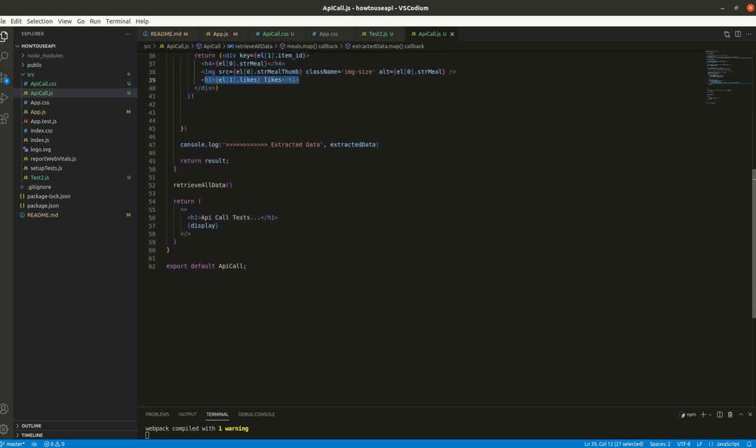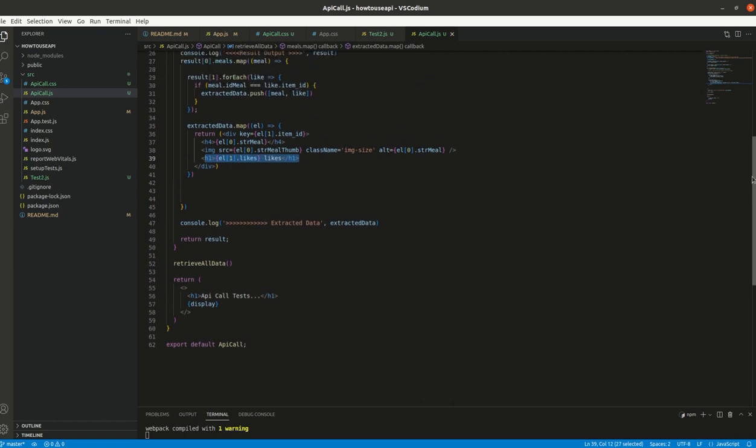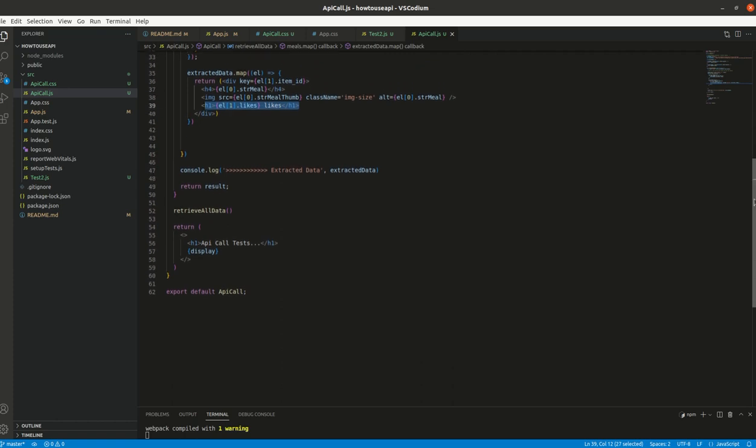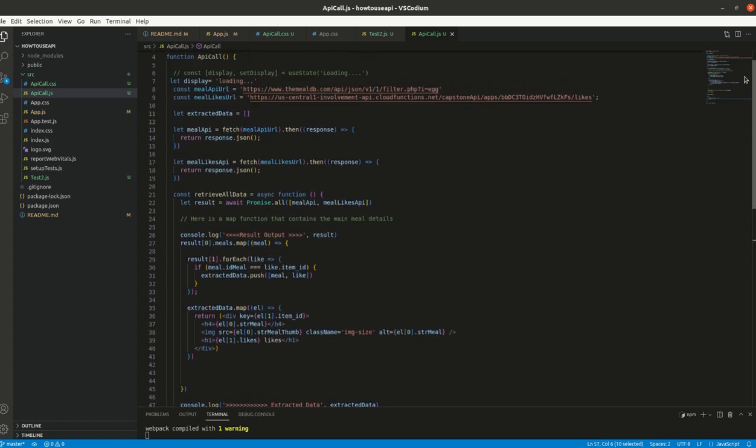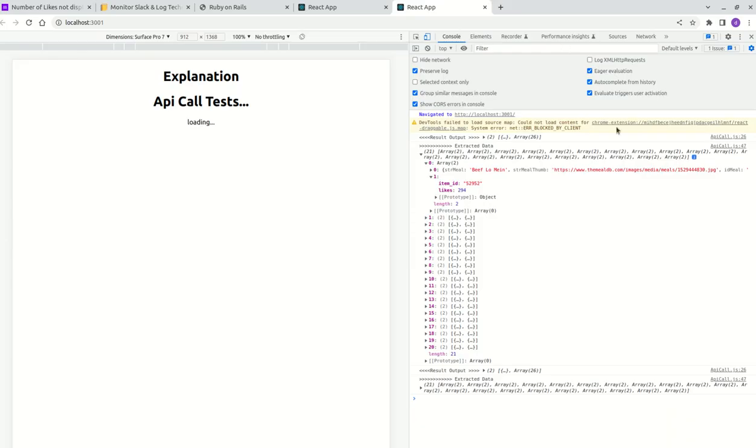Then I called retrieve all data or what have you. Then when you do that, this is where I displayed it. But on this particular page, I didn't put all the code. But let me show you something. I was trying to build it gradually to explain it very well to you.